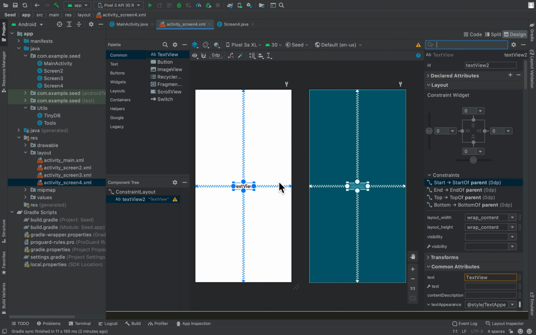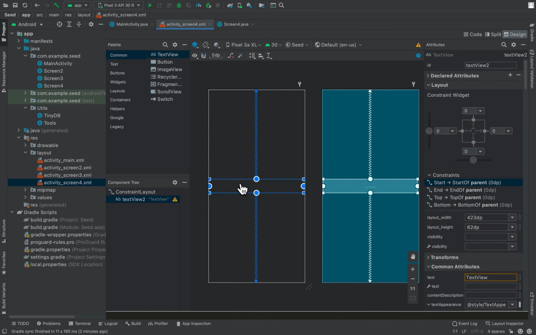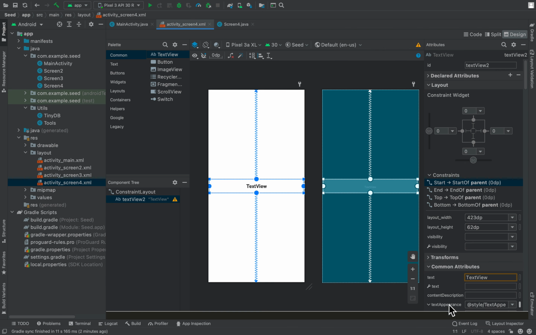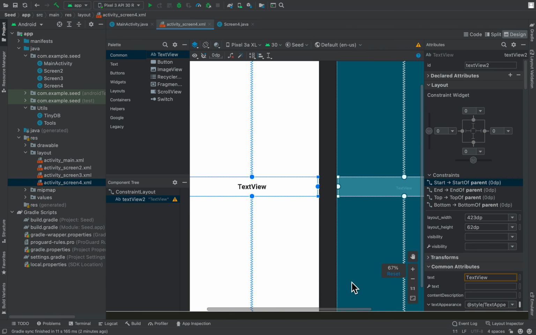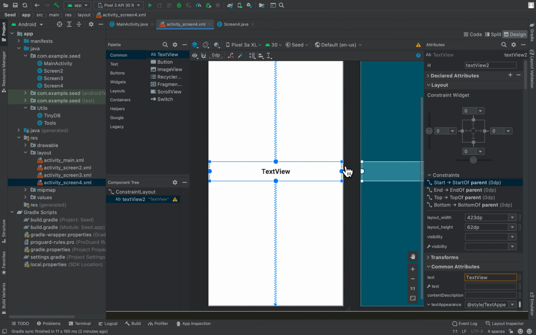So the next thing I'm going to do is to enlarge this a little bit. I'm going to make it match the width of the screen. All right.